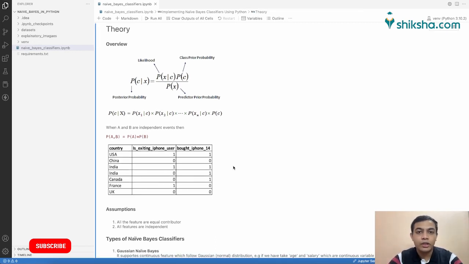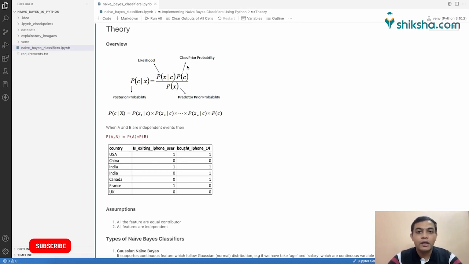There is also one term called argmax. It states that we will be using only that particular class whose probability has the highest value, given this particular set of features. In this case, we just have two classes, whether they bought an iPhone or not. Whichever of the probabilities from these two classes given a set of features is greater, that particular class will be the predicted value whenever we see similar features from the input side. So this gives a basic idea, or the intuition, behind how the Naive Bayes algorithm works on probability.